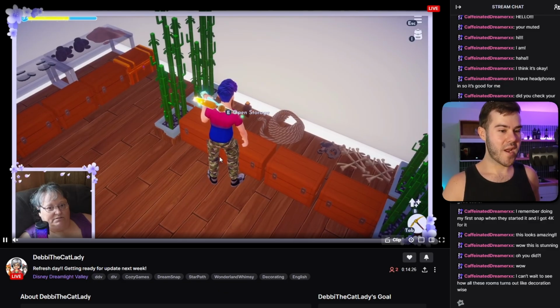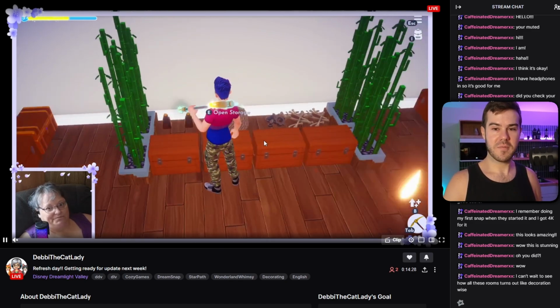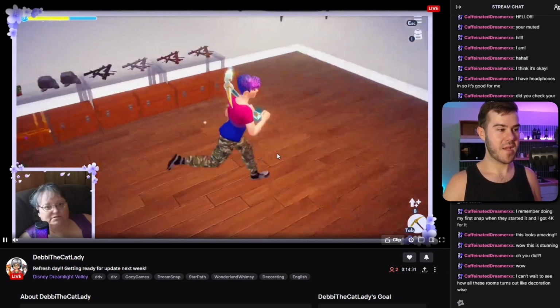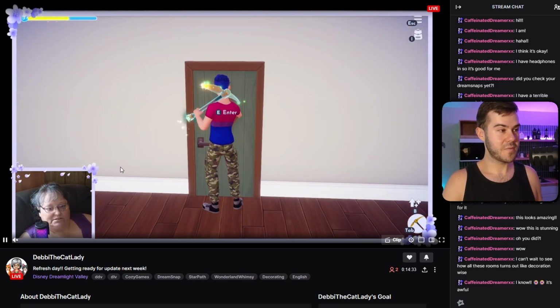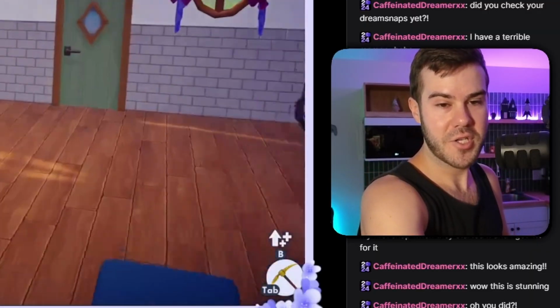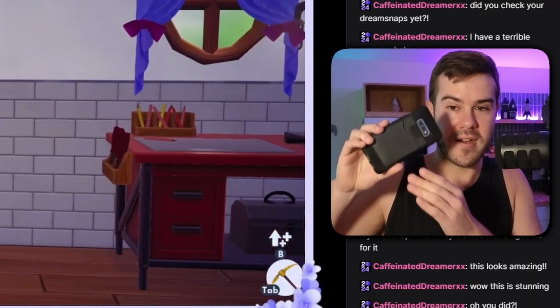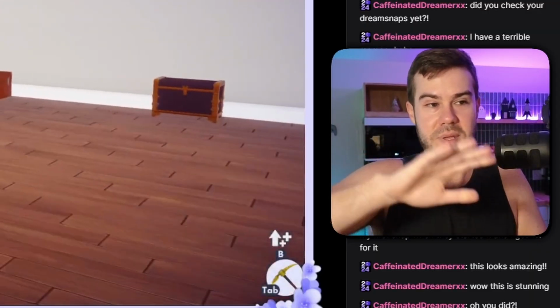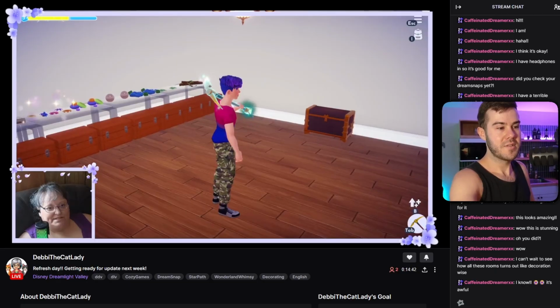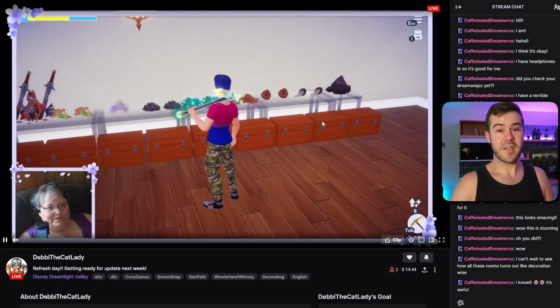Mistake number 3 that I see a lot is not optimizing for mobile viewers. This is a great iteration of optimizing for mobile viewers because you have the game nice and big. You've got the camera nice and big as well. So everybody can see it when you're watching on your tiny little phone screen right here, because not everyone is going to be watching on a big TV or a big computer screen. So this is a good example. So let's go look at a not great example.